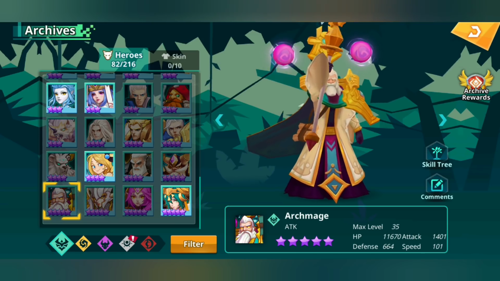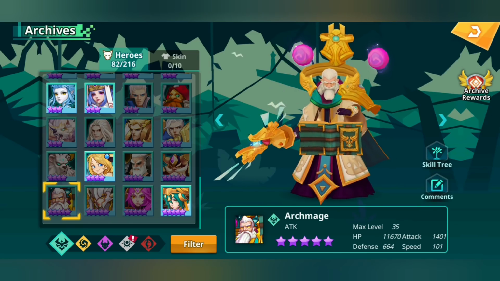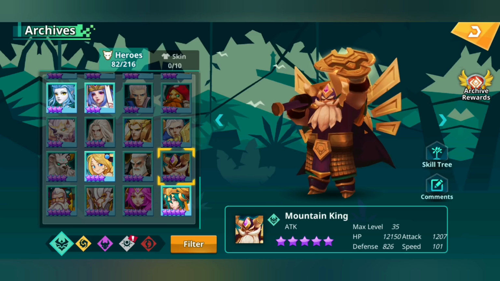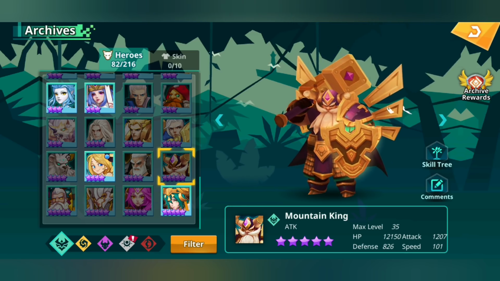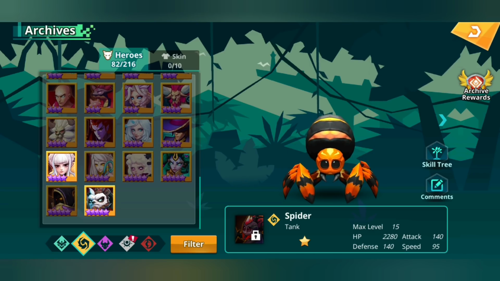Archmage, yes, definitely yes. He comes with either one of these two AoEs. As long as you build him strong enough, he's going to be able to sweep the field really, really quickly. Mountain King, no, he's more of a single target PvP nuke. So nope, not for me. Okay, this is my opinion.